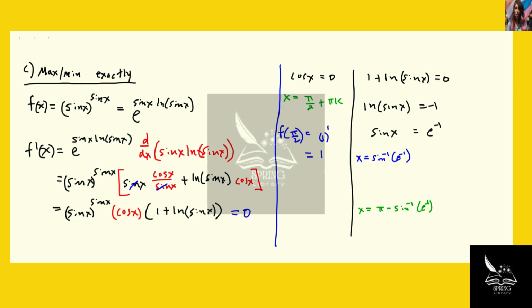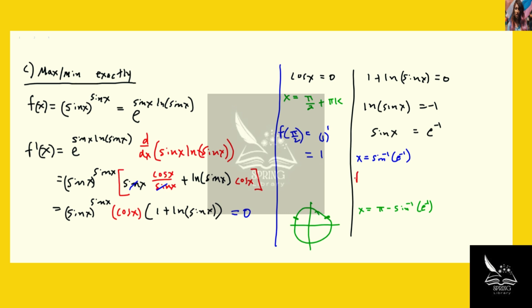And so remember, we get that other pi answer from, if we were to just draw a unit circle right here. So if this is where e to the -1 is, over here would be another solution for it. So we end up with those two values, and they should give the same output for us. And now we could go ahead and figure out what this value should be exactly. Since they should have the same one, we could just go ahead and plug in one of them.